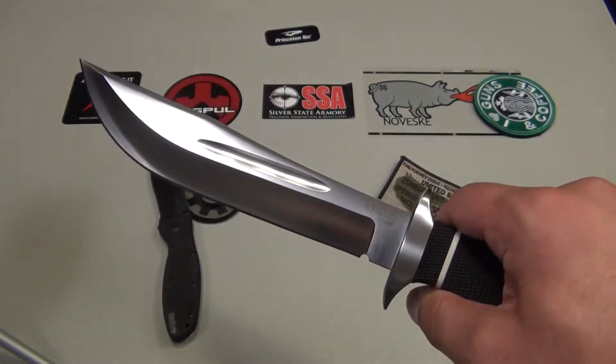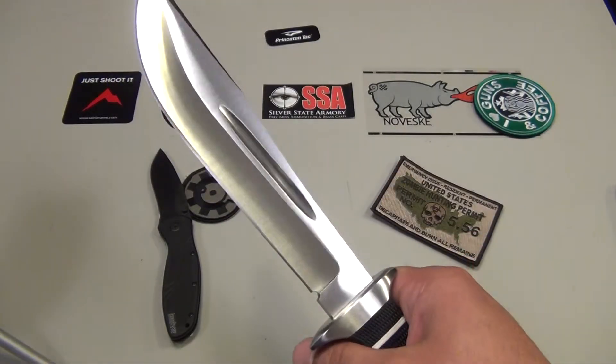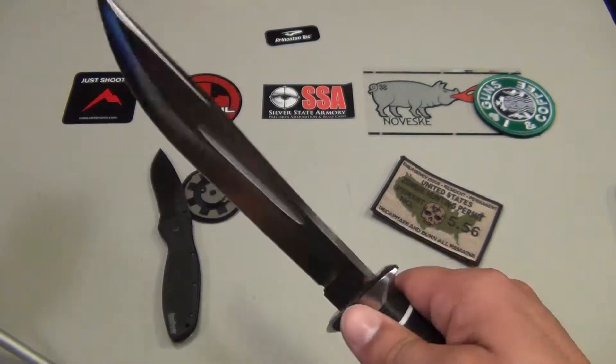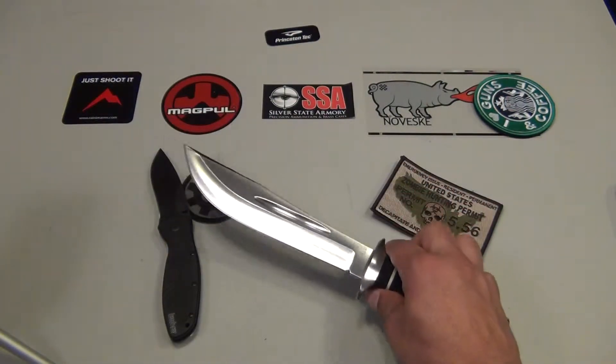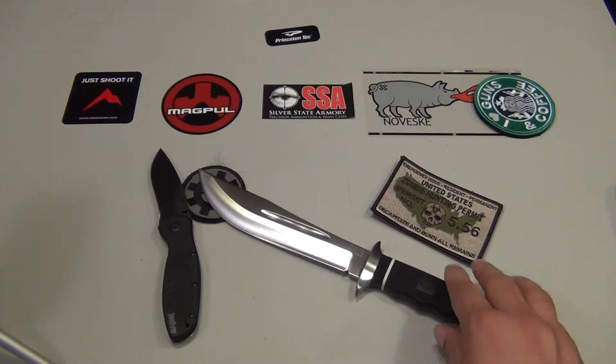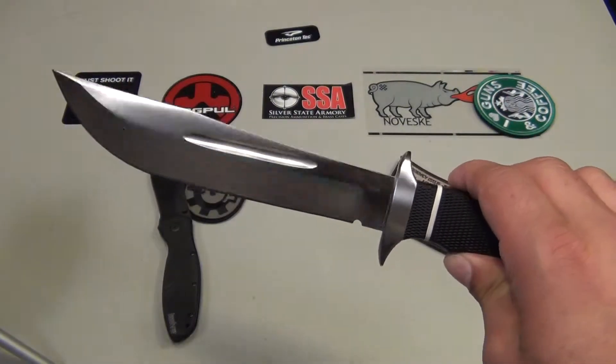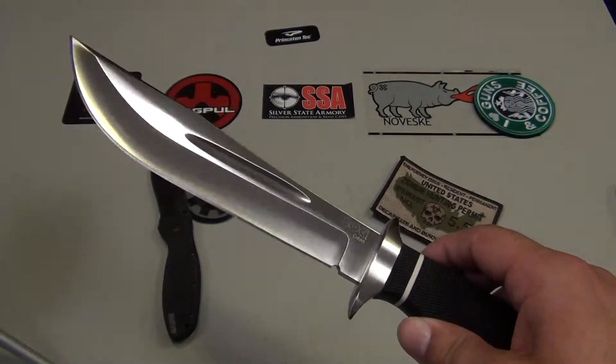This blade comes in handy when it comes to cutting down wood, chopping wood into smaller pieces, shaving wood to make a fire starter. This is a multi-tool. People might say, why don't you just use an axe? Why don't you just use a saw? Well, that's just two more items you would have to carry along. Sometimes you just need only one knife — this one knife can fill the role of a knife, an axe, a saw, and a smaller knife.